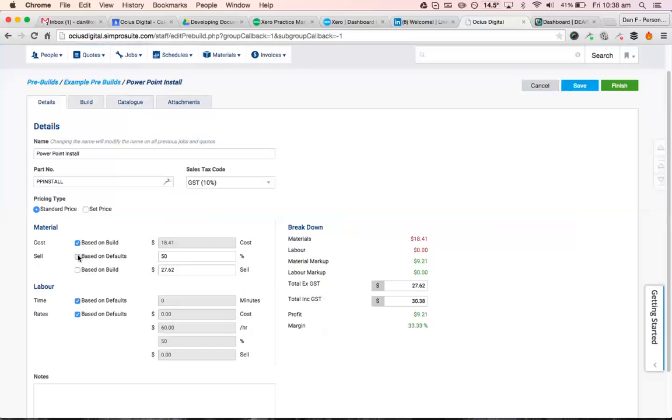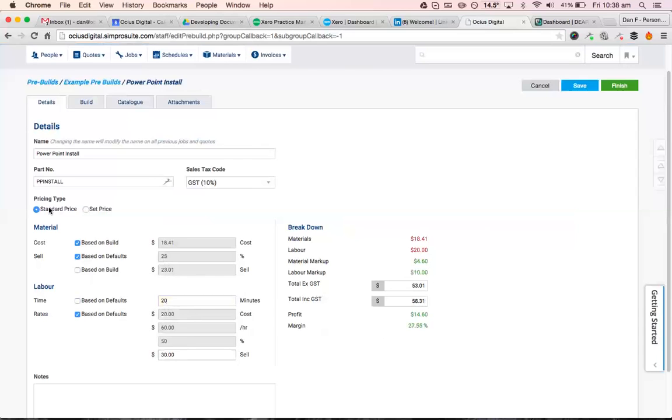Tick this back on, and it goes back to 25%. Same for labor. We've got no time against the individual product. Here I might untick this and say it's going to take us 20 minutes. It will then add in the cost, add in the sell rate, and start totaling everything up. So we now have an item that is $58 to install.